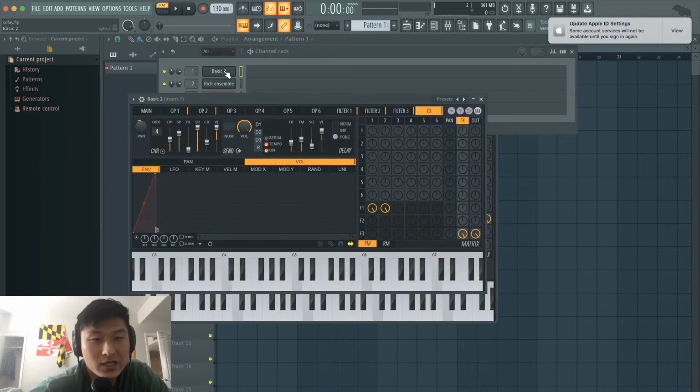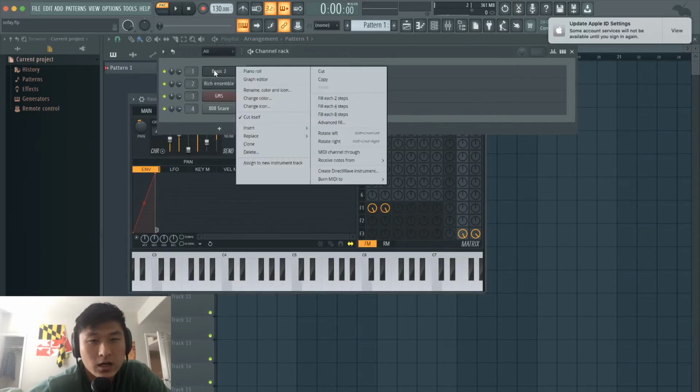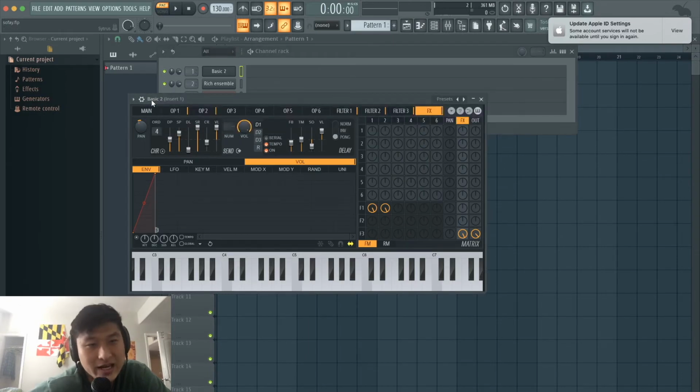So for the first few sounds, I'll just go through my sound selection right now. First, I'm using a Citrus plugin. Citrus will be found right here. It's a stock plugin that every FL Studio user, no matter what version you have, should have access to. It's very common, very easy to access, and very CPU friendly.